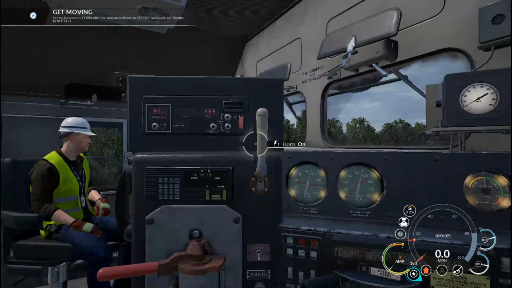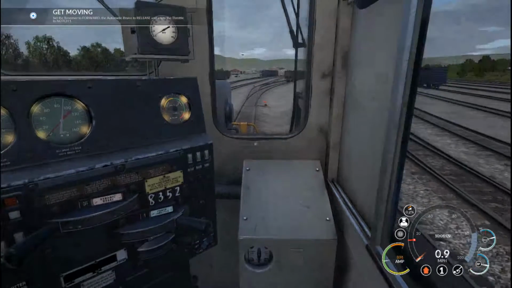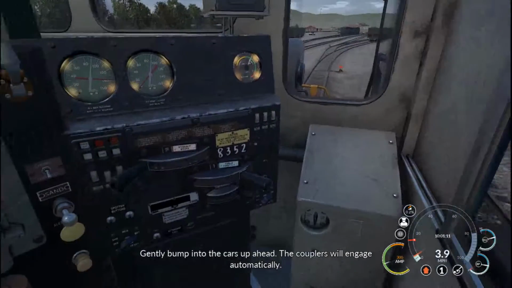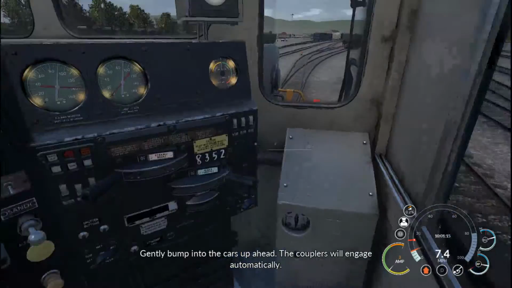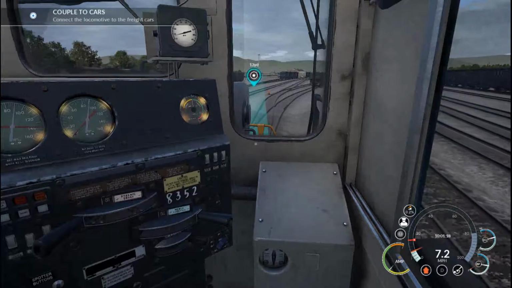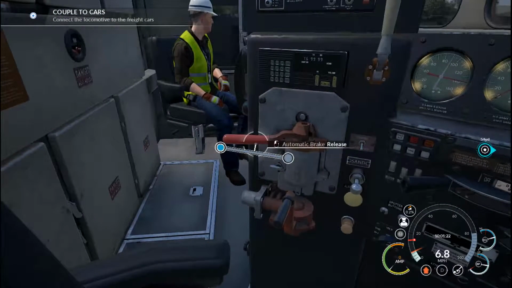Grandma to do the horn. 5 miles an hour. Gently bump into the cars up ahead. The couplers will engage automatically. We gotta slow down though.